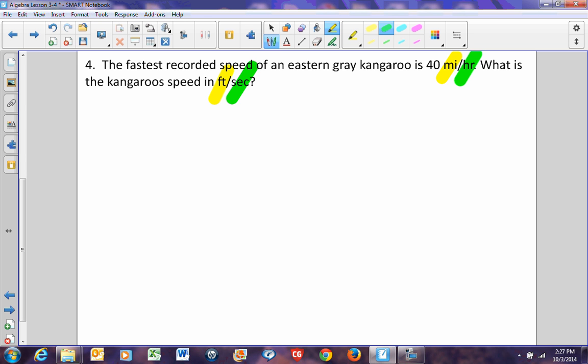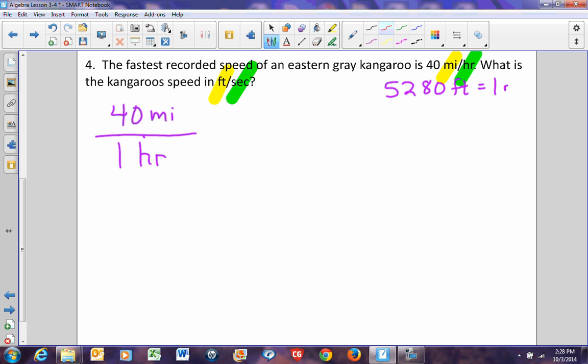So we have to remember a couple of things. And some of these things you may or may not know. So the first thing I'm going to do, if it's 40 miles in 1 hour, I'm going to change my miles to feet. And it is helpful to know how many feet are in a mile. Some of you may know this, some of you may not. In case you don't know this, 5,280 feet is equal to 1 mile. How do I know that? I'm a runner, I know everything. But there are conversion charts. There are charts in your book. There are charts all over the place that tell you how many feet are in a mile.